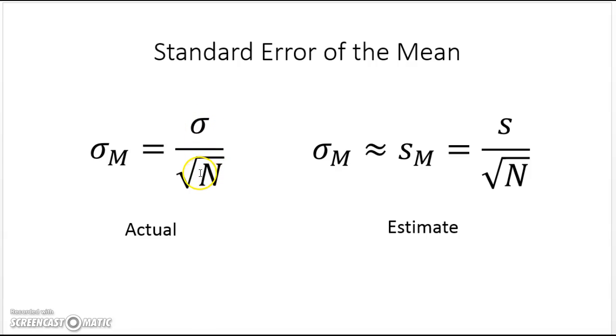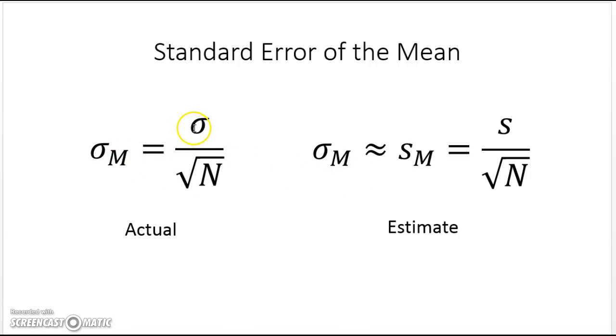Notice that it's going to be quite a bit smaller because it's going to get divided by the square root of sample size. So this is precisely why when we increase the sample size, we're making this number down here bigger. And when you divide by a bigger number, you end up making the thing on the left here smaller. In other words, when we increase the sample size, we decrease the standard error, which is a good thing. We want low error because it allows us to make a more precise estimate.